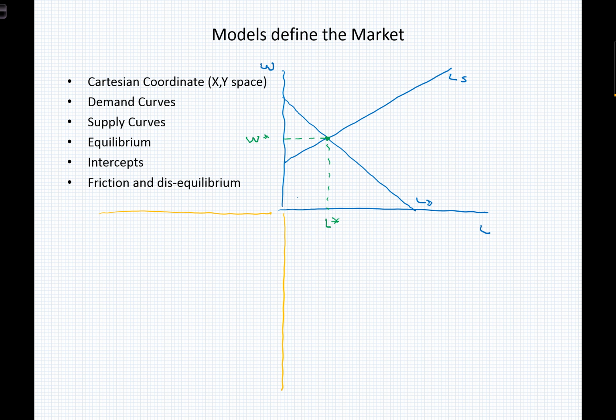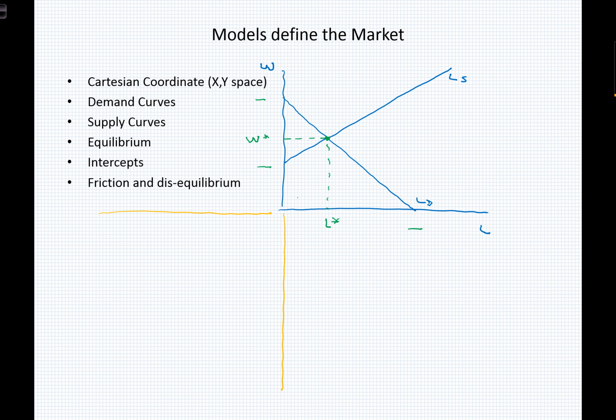So let's also think about the value or the interpretation, perhaps, of these intercepts here. We'll go into more detail on this in a few minutes or in another segment, but just know that as the curves cross these axes, it tells us something. We need to be thinking about what that's communicating to us. So there'd be some number of workers that are demanded at a zero wage, but no workers demanded at a high wage. Similarly, there is some level of workers that present themselves at a wage above this level, which we are going to think of, as we interpret this a little later, as a reservation wage.